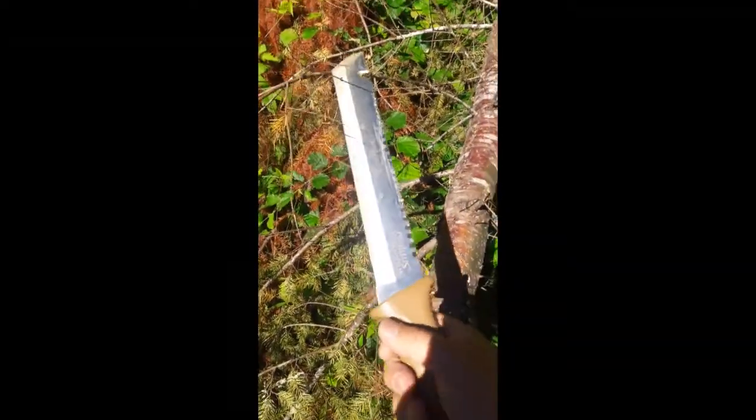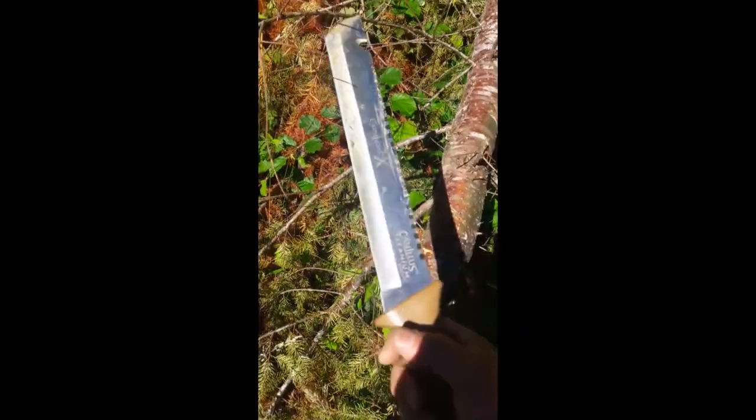I'm kind of without words right now. I can't believe how amazing this thing performs for as cheap as it is. Now a lot of us guys that are more on the woodsman side than the road hunter side — I like to be more than a road hunter — we like to traverse back into the backwoods and make our own trails ahead of time. You make your own trails, you're off from where everybody else is going, and you can set your traps and cameras. Most of the time they'll be in peace because you leave the outside of the trail thick so people don't recognize it as a trail, then open it up as you advance. That's why I'm a big fan and advocate of machetes, and I never thought this thing would be a useful part of my tool collection.